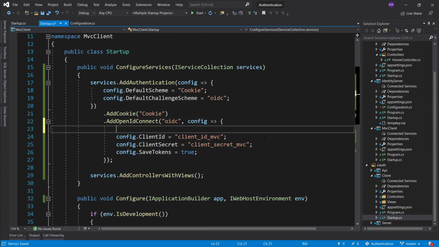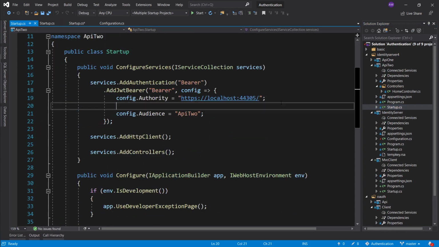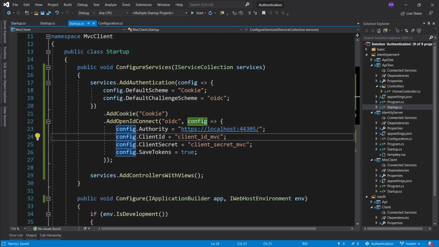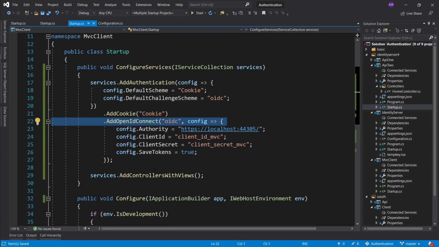Next thing we want is to specify the authority. So if we go into the API 2 or API 1 startup, we can grab the authority from here and throw it in here as well. And remember, because it's OpenIdConnect, this middleware is going to know how to retrieve the discovery document, and it's going to know how to communicate through that background process.